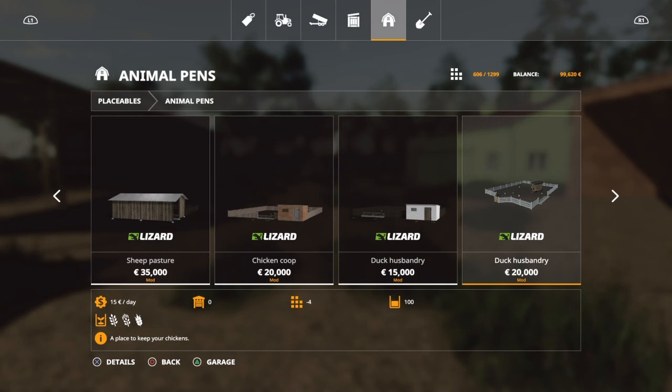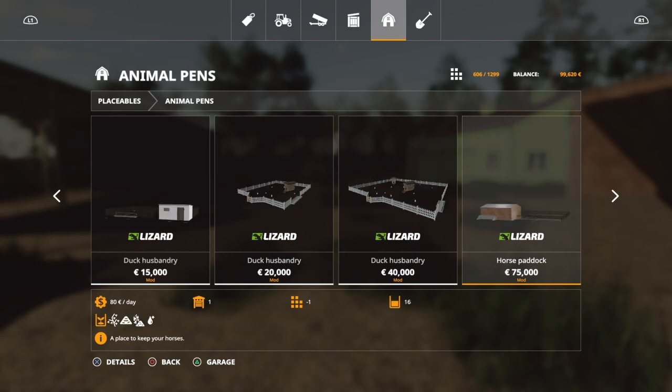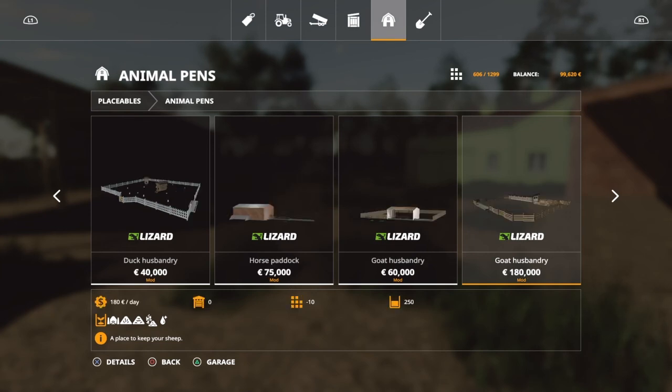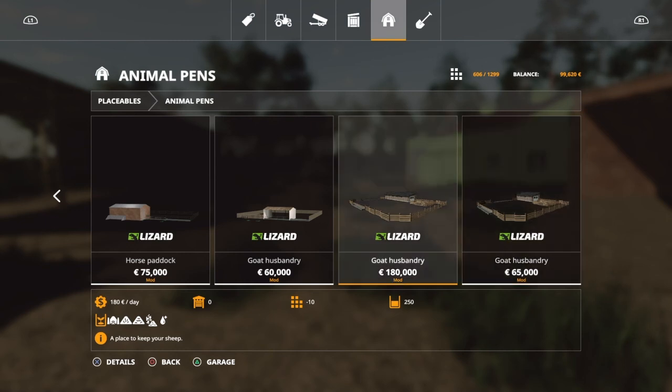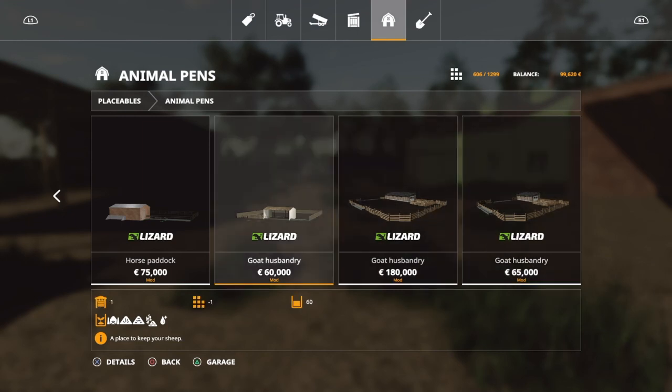Then there are larger ones that are not on the map right now that you could purchase. Medium-sized duck husbandry holds 100, and then a large one holds 400 ducks. Horse paddock, where we're at right now, 16. Goat husbandry, which was here, holds 60. Larger goat husbandry holding 250, and yet again an even larger goat husbandry holding 80. Goats. Oh, sorry. 250 for the large, 80 for the medium, 60 for the small.